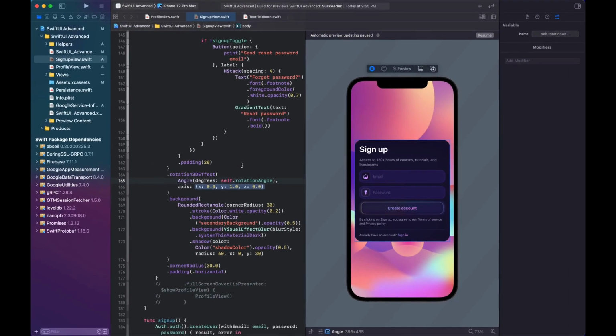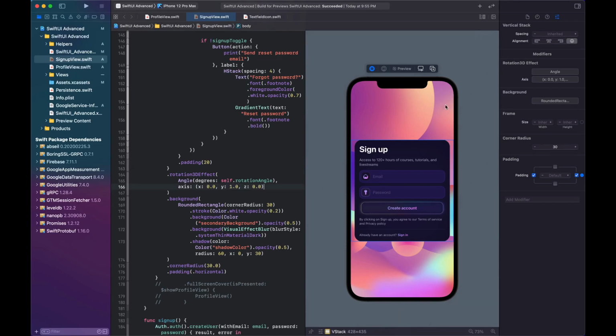So when we increase our rotation angle by 180 degrees, then the rotation3DEffect will also start turning this entire view alongside this particular axis by the current value of rotationAngle. So the axis we have currently set it to is alongside the y-axis, which is exactly what we need.